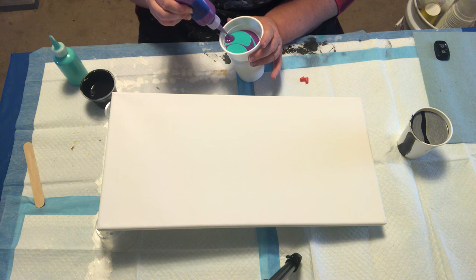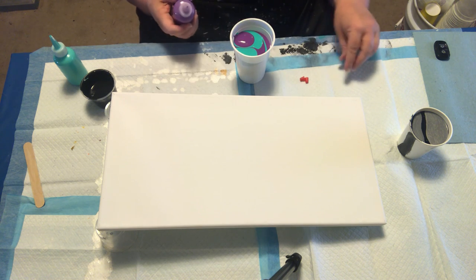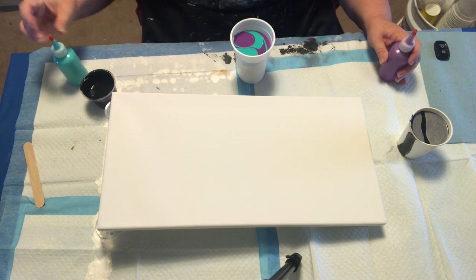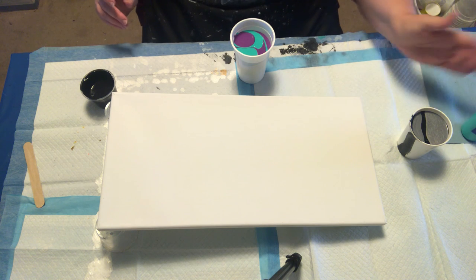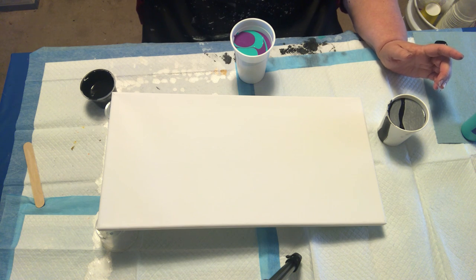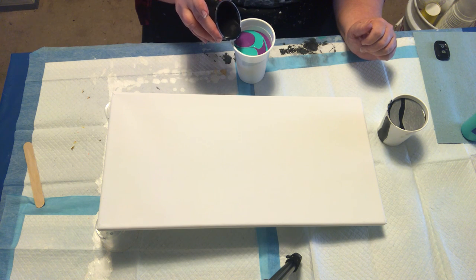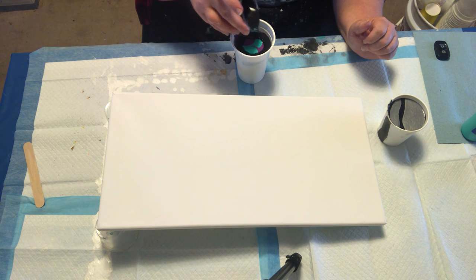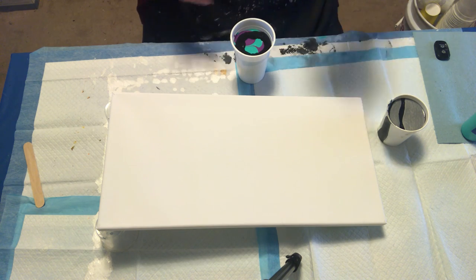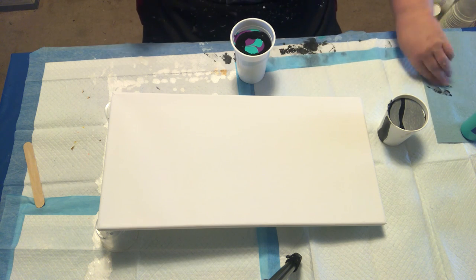I want to make sure I have plenty of paint this time, because last time I was kind of disappointed that it didn't seem to have enough. I'll put the caps back on these so I don't tip them over. Now, you'll notice at the end of my canvas I have a cup — it is a layered mix of black and silver, and that is the way I am going to finish off this painting instead of trying to stretch it. I always end up with black paint on my finger. You can always tell whenever I've painted with black.